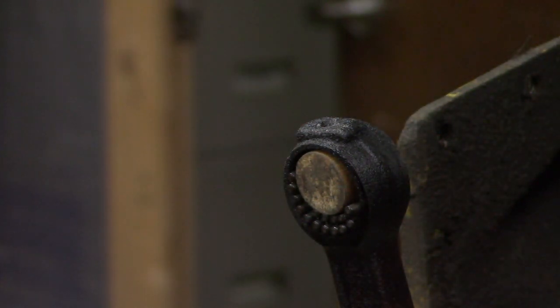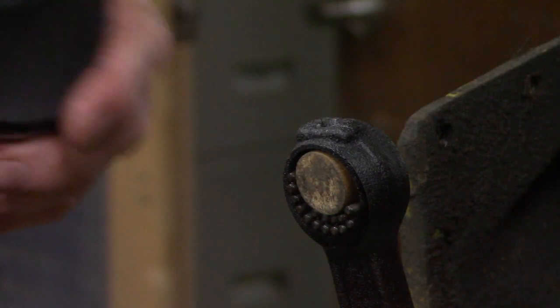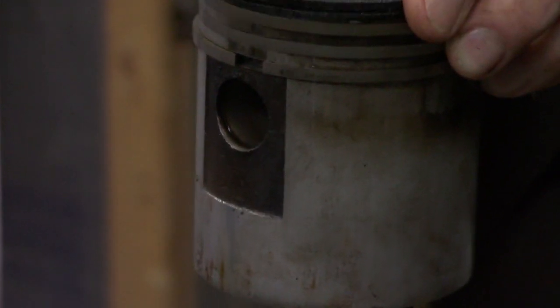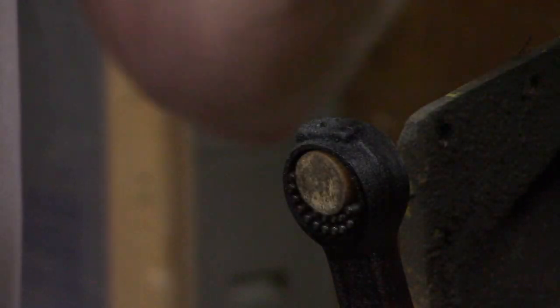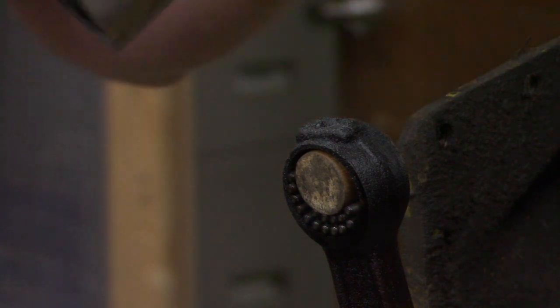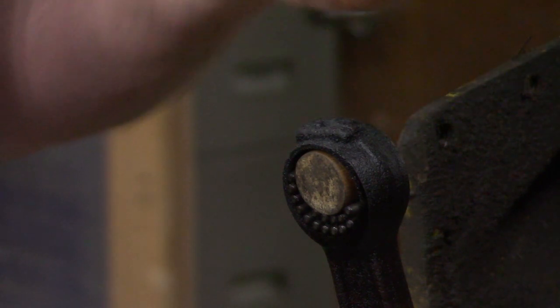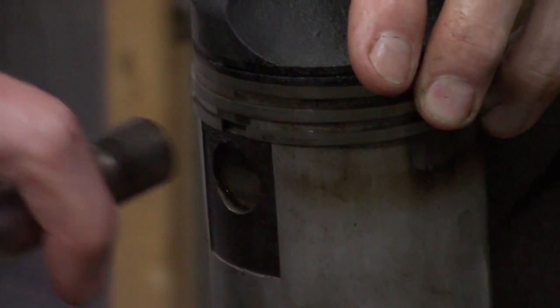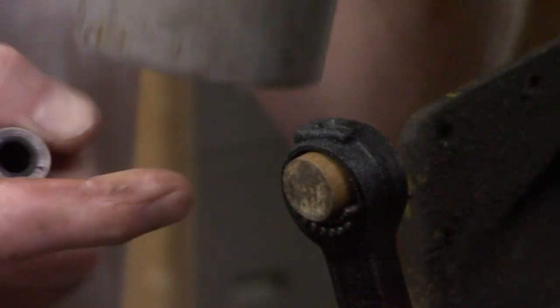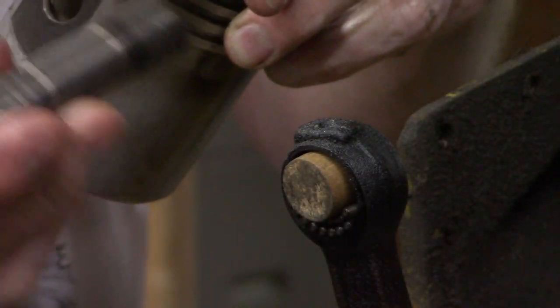And when you get them all in, then you can slip your piston back over it. Take your piston, put it back over. Make sure the washers are on both sides of inside. So when you put all that together, you can put your pin in and push it, and it'll push that wooden one out as the pin goes in.